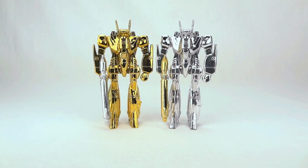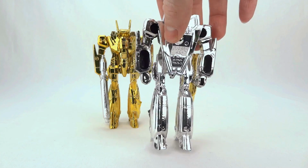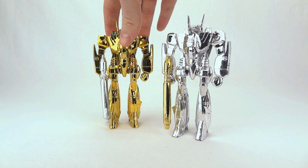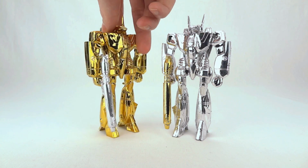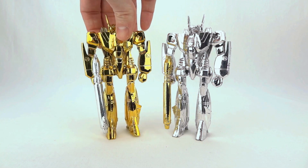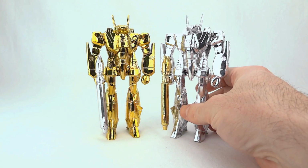So as you can see, this toy is a two-tone toy. The toy is solid in Batroid mode. The gun is either gold or silver, the opposite of what the main toy is. So here you can see gold with a silver gun, and you'll see also the two-tone when we go to fighter mode and how that affects things.